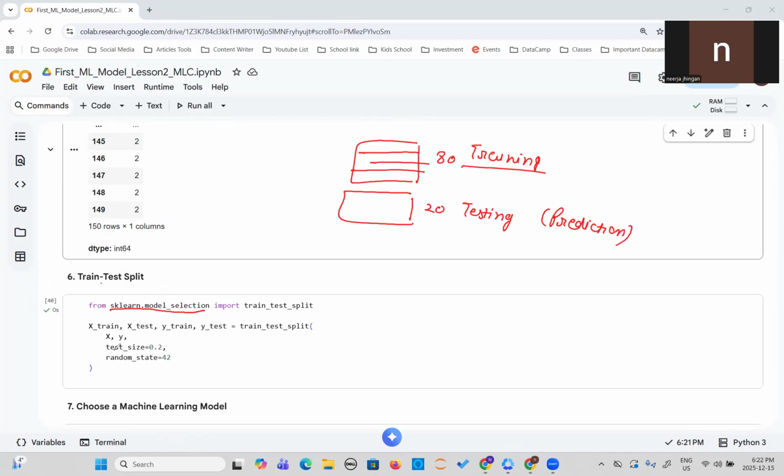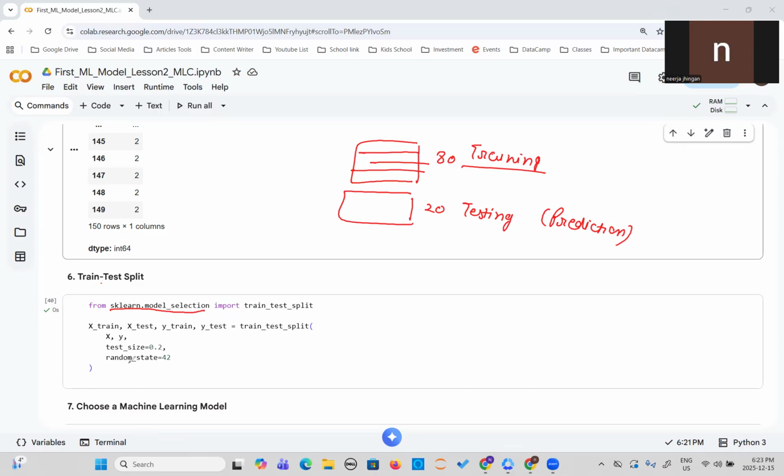So here I'm using X and Y. Remember, that's why we were splitting the data into X and Y, because train_test_split takes X and Y as input parameters. Test size is 0.2. This means 20% of the data you are going to keep for testing. You can increase and decrease. This is your choice, but by default in the library, I think it comes with 25%. But you can keep it according to your choice. It totally depends upon the circumstances and different scenarios. But most commonly, this is the one.